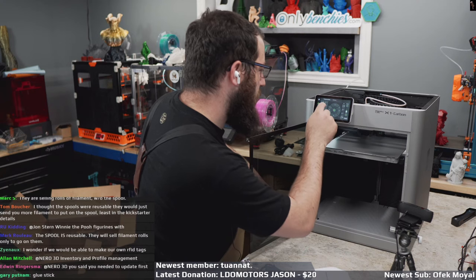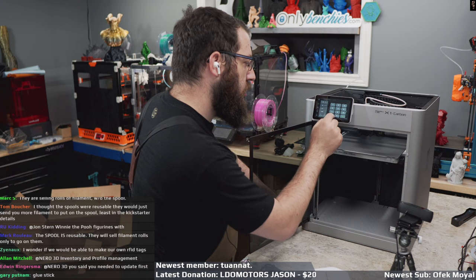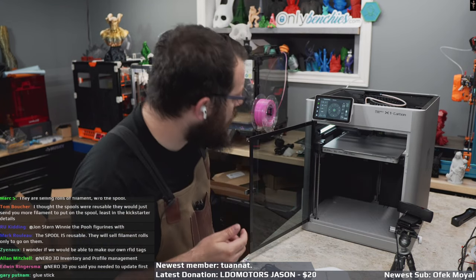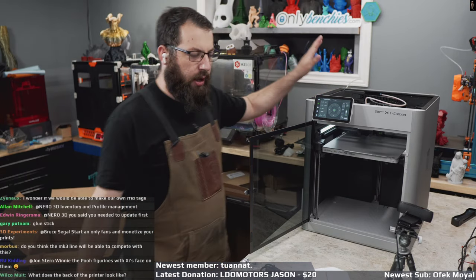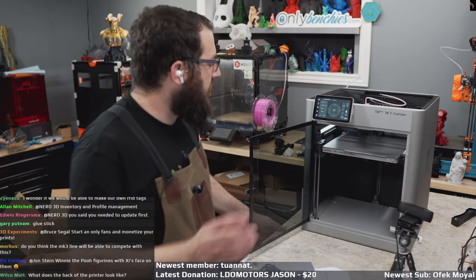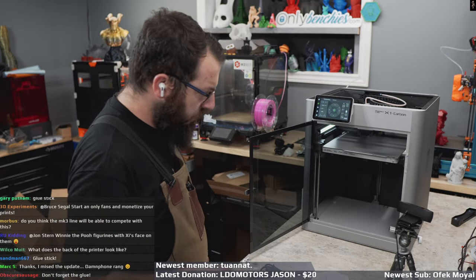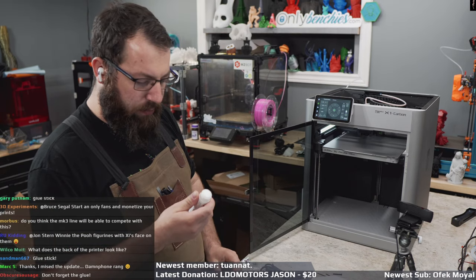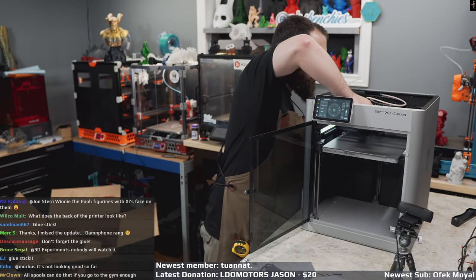So let's heat this up to 190, okay. So I've pushed filament to the tool head. Okay, it's not past the extruder. I'm going to see if it'll feed it. Oh, glue stick. Yeah, I will put some stuff on the bed. You know what, for now, I'll use their glue stick because that's what they say. I have some extra stuff, but I won't try that on camera.